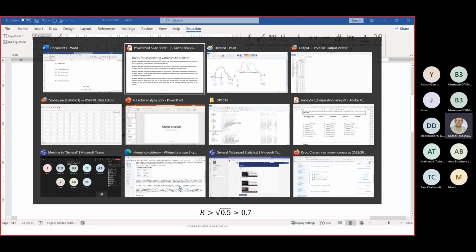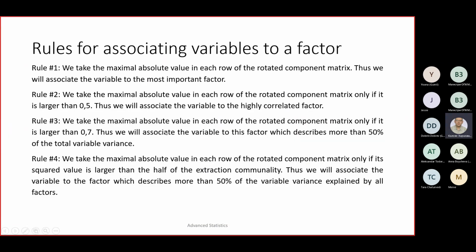So when we take the maximum absolute value in each row of the rotated component matrix, only if it is larger than 0.7, thus we will associate the variable or the item to this factor, which describes more than 50% of the total variance of the item.